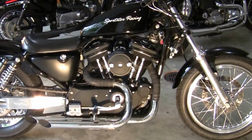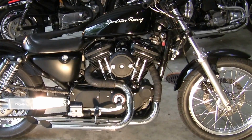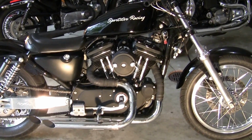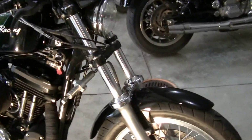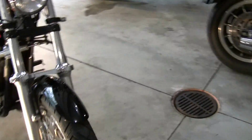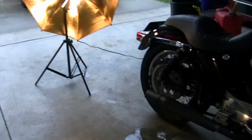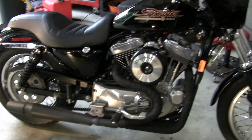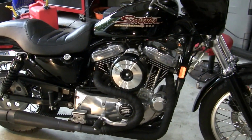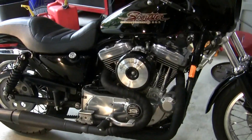So I would highly recommend taking a 2003 or earlier Sportster, which you can pick up inexpensively nowadays. With a little work, maybe a couple thousand, you might be able to get one for $2,250, and with a couple thousand more you could work it out to be something like this one, a 1250. That's my 1998, and a very sweet bike.